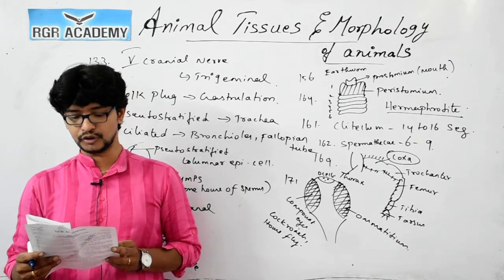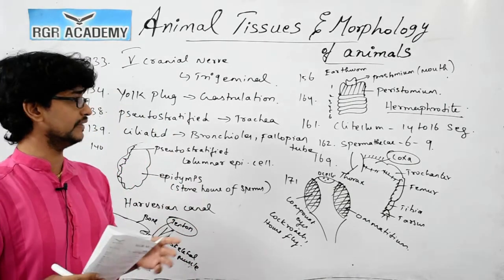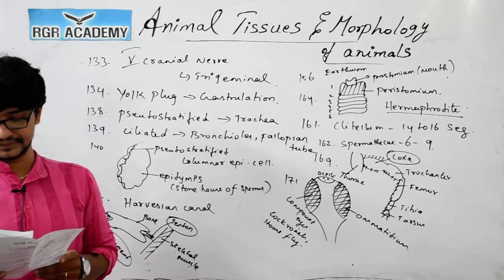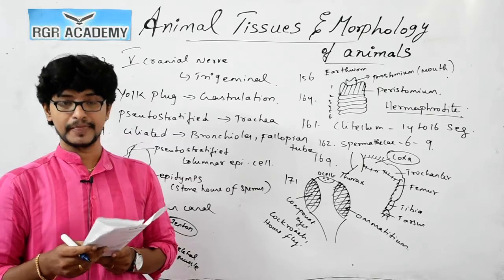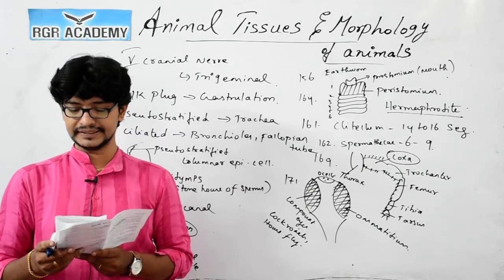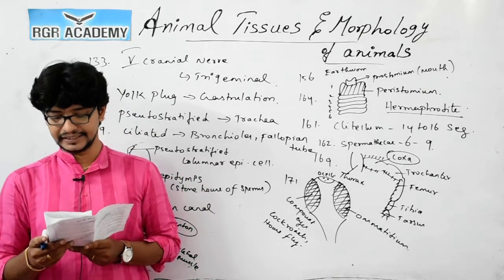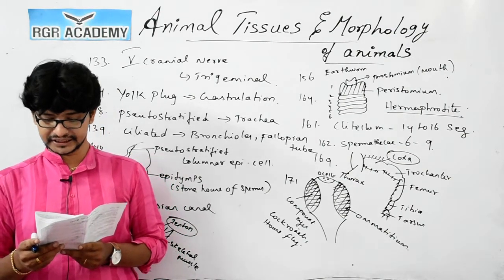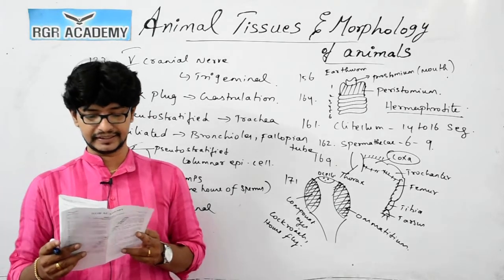173. The peritrophic membrane in the cockroach arises from the gizzard part. Before, we discussed the gizzard. So, option 4 is the correct answer, because a thin, transparent, chitinous peritrophic membrane lines the midgut internally in the form of a tube. This membrane is secreted by the stomodeal valve of the gizzard. It protects the delicate lining of the midgut from abrasion by the hard indigestible components of the food. So, question 173, 4 is the correct answer.